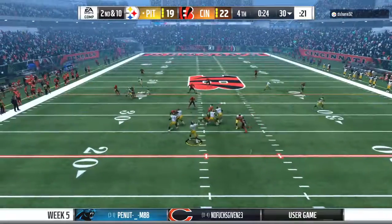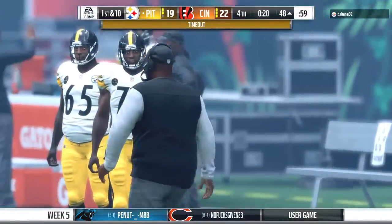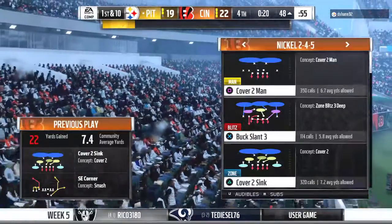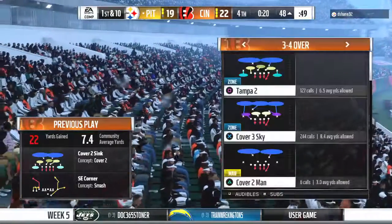He'll look to throw. Man open left side is Brown. And he'll be taken down, but not before he gets into enemy territory. And now we won't see a play on 1st down. We're going to get a timeout instead, as the clock will stop with an even 20 seconds left to go.